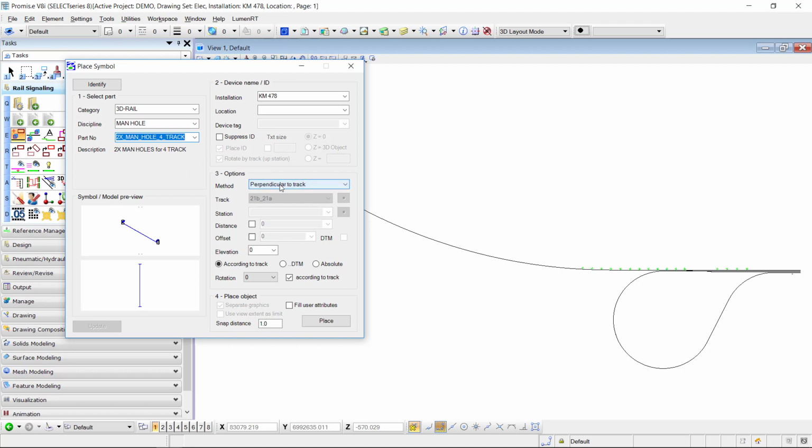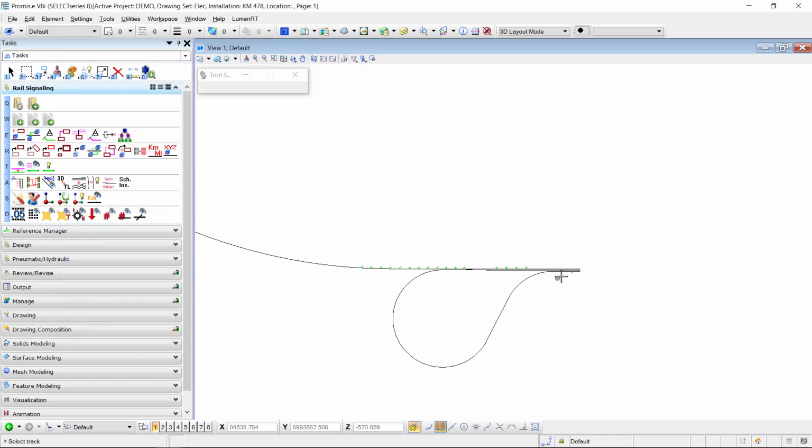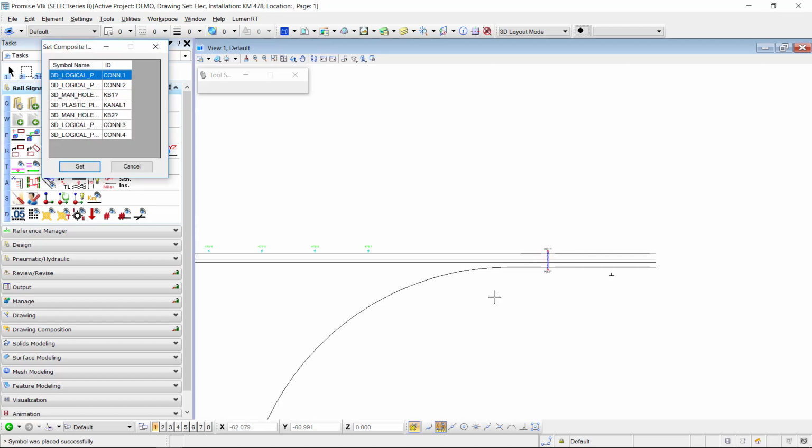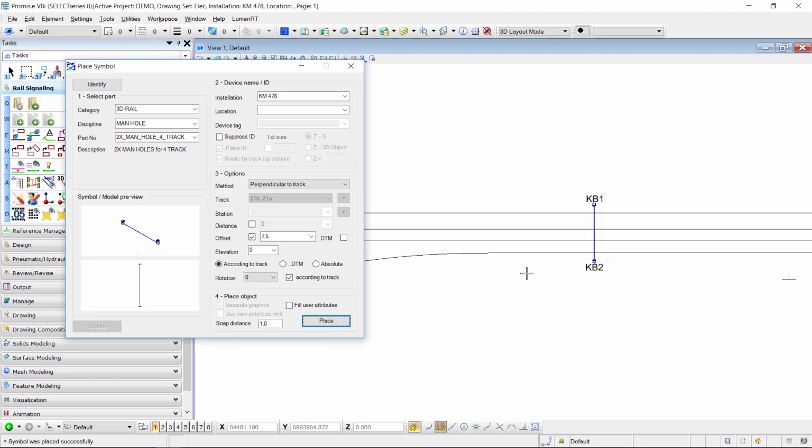Place down these components with the method perpendicular to track, we'll set an offset that will work with that particular library object, and if we hit place we can then select the track where we should measure that offset from. It will find its rotation according to the track, and we can then give the component their correct names.